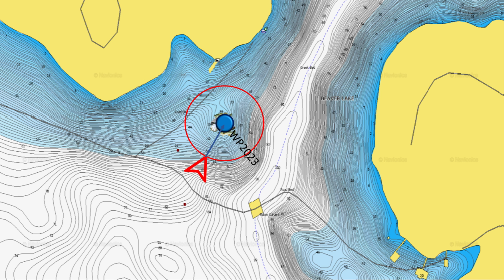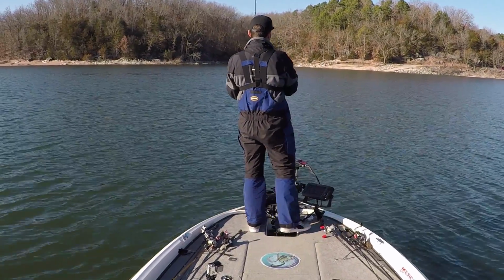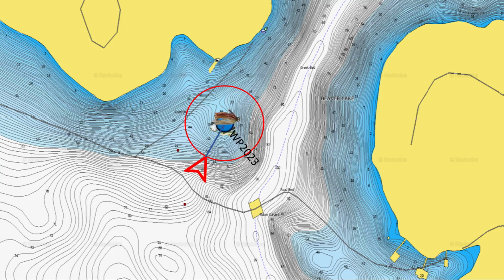And then when the boat icon on my graph hits the edge of that casting ring, I'm going to make a cast directly out in front of the nose of my boat, because that boat icon, remember, is pointed directly at that waypoint. And so as long as I cast directly in front of my boat, straight out from the nose, I'm gonna hit that waypoint almost every single time, unless that casting ring is too far away or too close, and my cast is either going way past it or it's landing short.